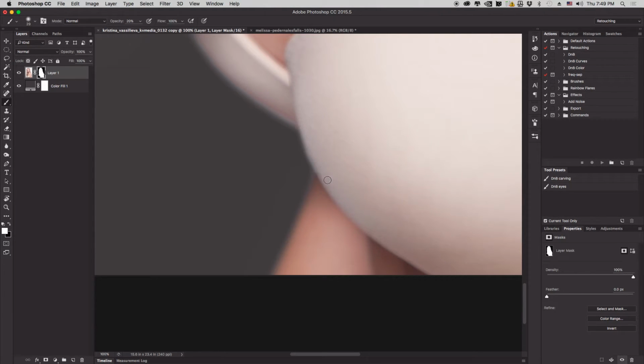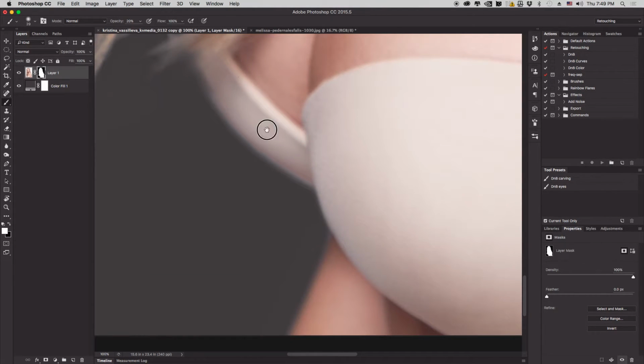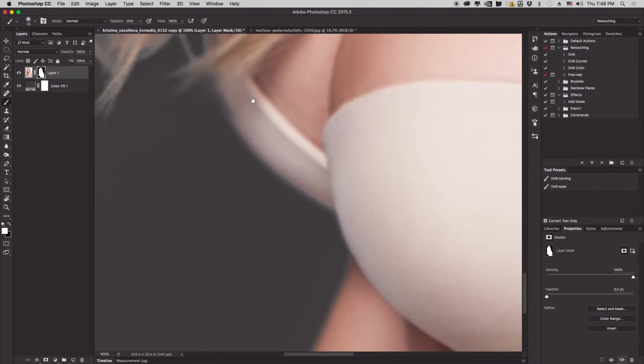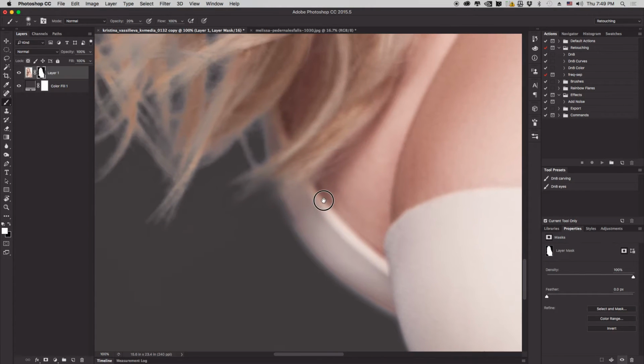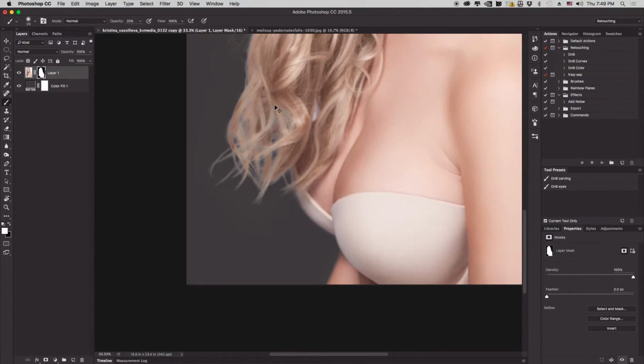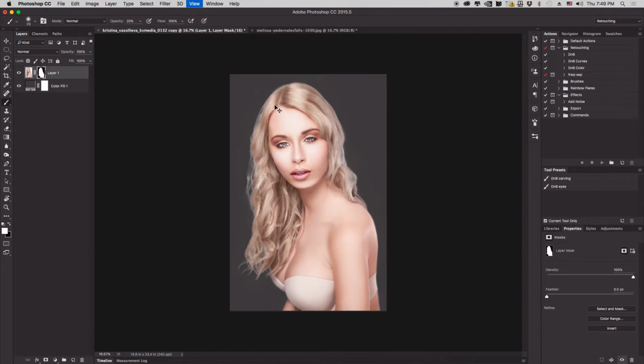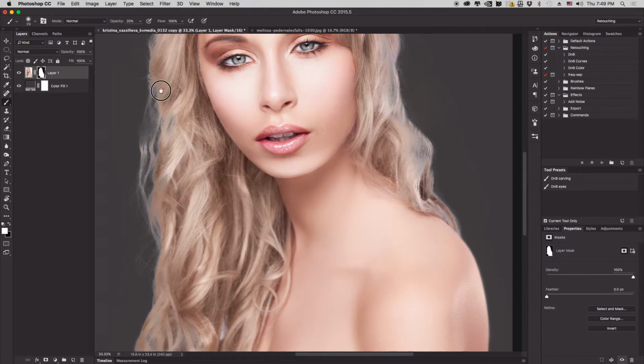And I just remembered a good way of getting rid of this halo-ish effect. So you see now that looks better. This we're gonna fix in a little while. Now the selection is starting to look a little bit better.